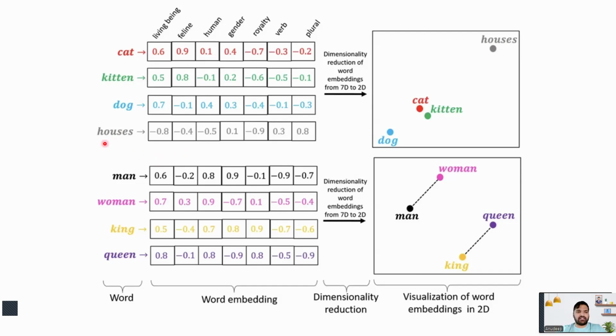Now let's have another set of words. Let's say there's a sentence that involves all of these words: man, woman, king, and queen. When they are reduced from seven dimensions to two dimensions, they look like this. So what's the actual difference between man, woman, and king, queen? Anybody can be a man or woman, but to be a king or queen, it needs power. So that's why they are staying apart. So when there's a pile of sentences involving these words, they are represented as vectors, as you see here in a two-dimensional space.